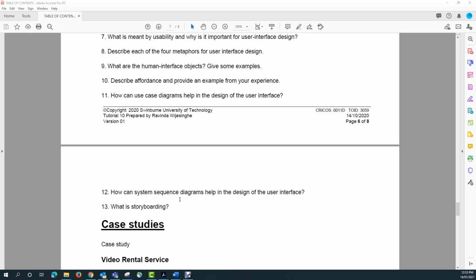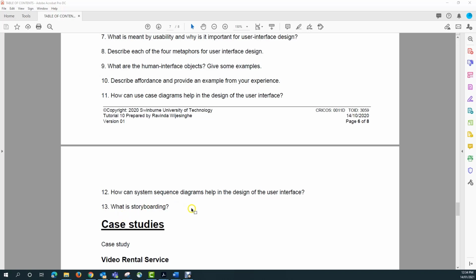Because it indicates when the information or the messages flow into the system and when the information is returned out of the system to the user, right? So in most cases, these information flows are accomplished through input forms and display screens, right? That's how we are using system sequence diagrams to design user interfaces.